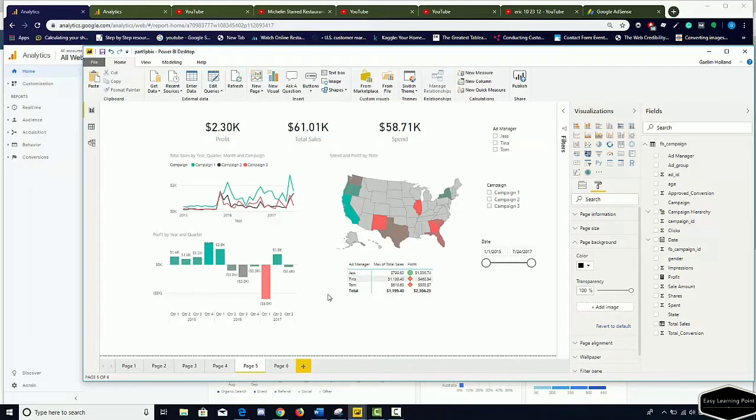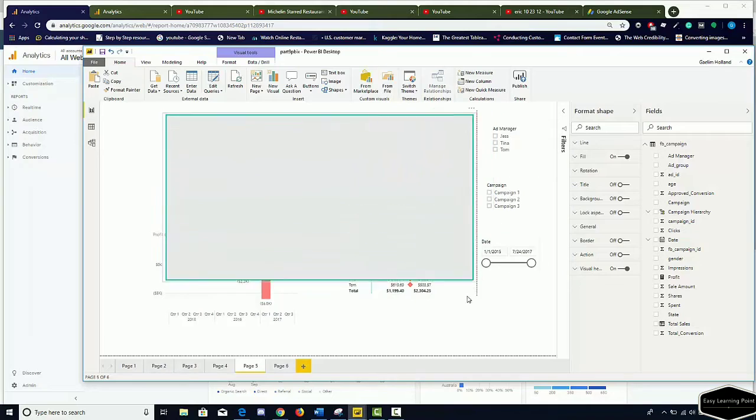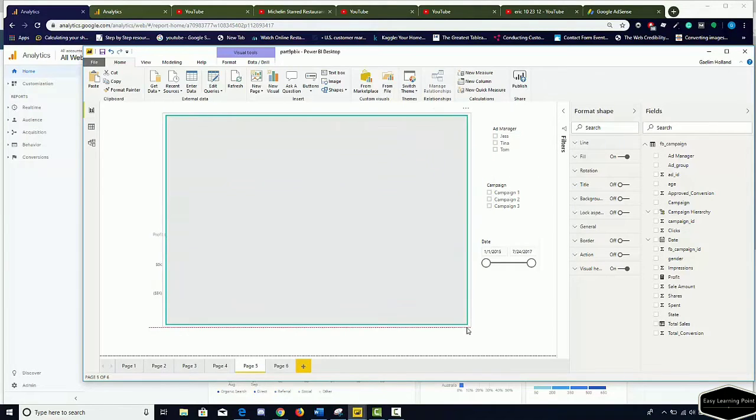So we're going to leave it white for the moment, but I want to focus the executive's eyes into just this area and have our filters separate. So we're going to use some shapes to do that. The first thing you're going to do is go over to shape, get a rectangle, and you can see that rectangle is brought into your report pane. And I'm going to drag that rectangle over to the corner and drag it over my visuals for the moment.